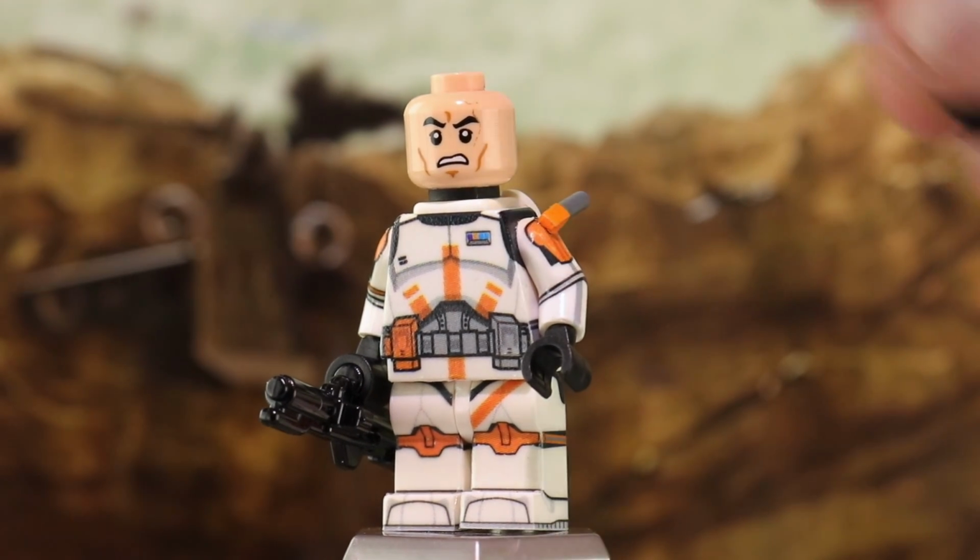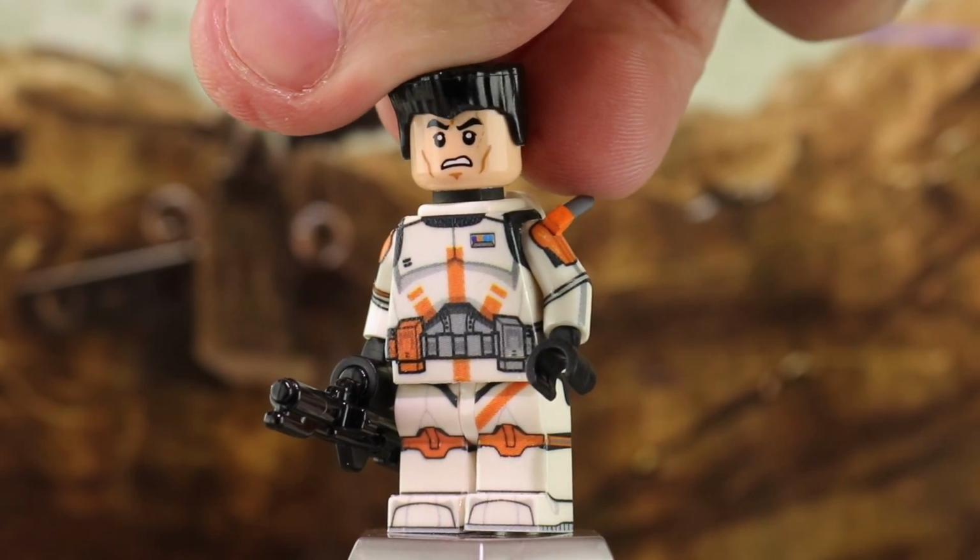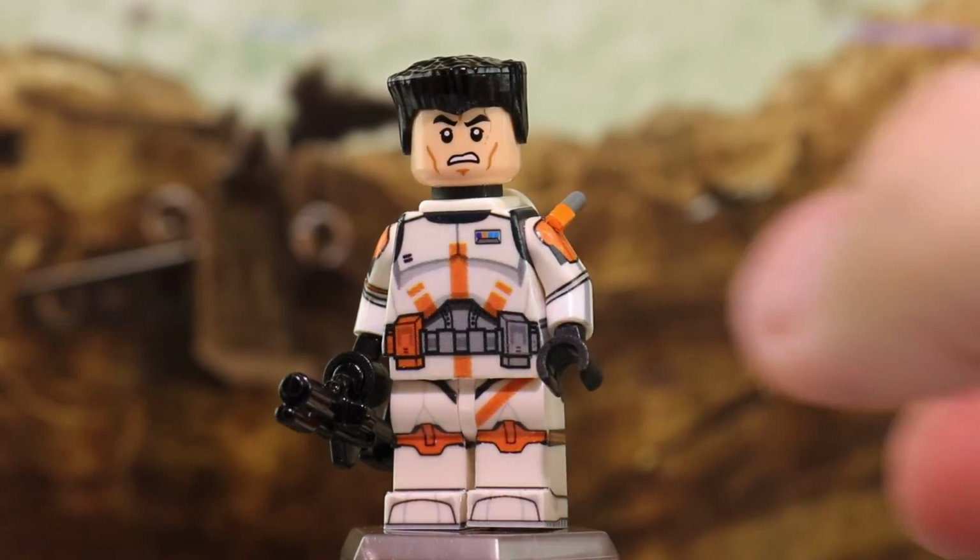Unfortunately, if I go ahead and put a clone style hairpiece on him, it does kind of get covered up. So that kind of sucks, but at least the scar is still there.